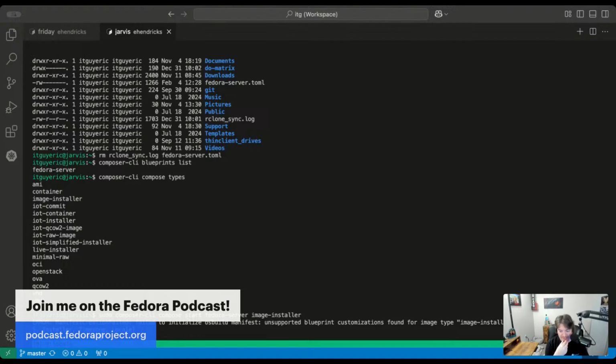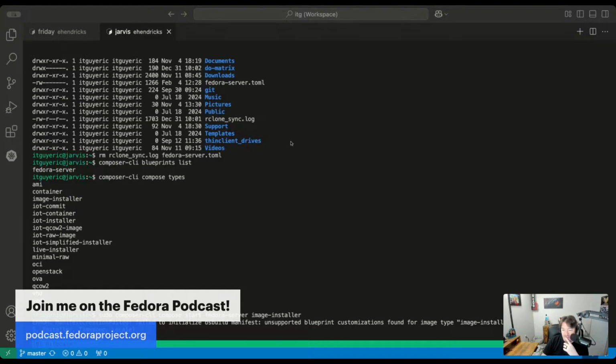Manifest creation failed. Unsupported blueprint customizations found for image type image installer. So since it's working for a QCOW2 file, but not for an installer file, I find that really interesting. But that's interesting.